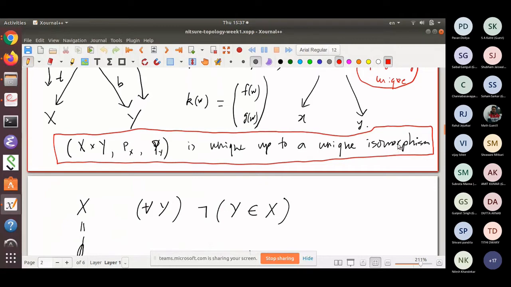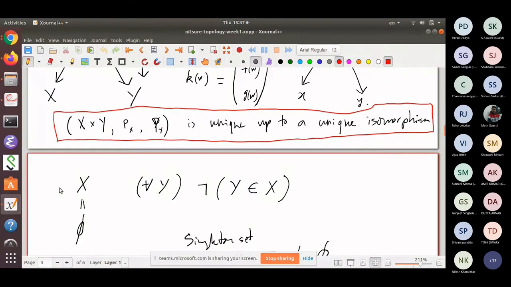Here isomorphism is in the sense of sets, which means a bijection, which actually means a map which is invertible, for which there is an opposite map such that both composites are identities. Identity map is a map whose domain is the same as its codomain, and the graph is the diagonal, (small x, small x).